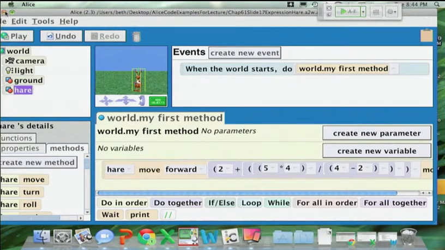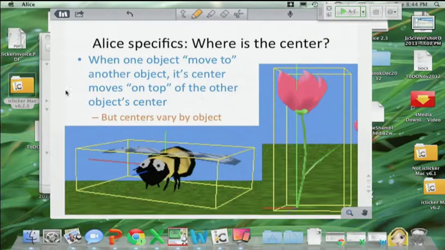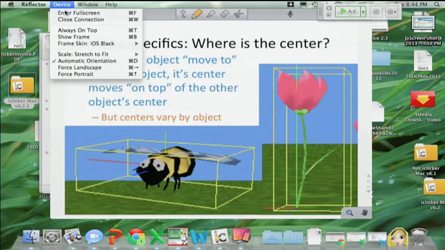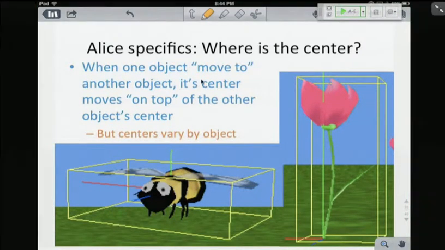All right, well, we're going to give this a shot. We're going to have you guys work on building some expressions and functions here. So as an example, to show you how we might use some of this, one of the things we're going to need to know about sometimes in making things move in reasonable and realistic ways based on their size, height, distance, all this sort of stuff, is about the center of an object.